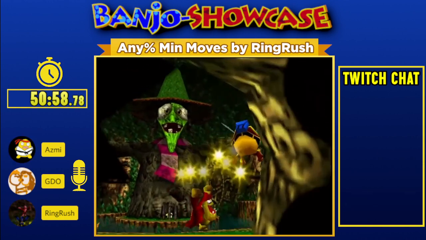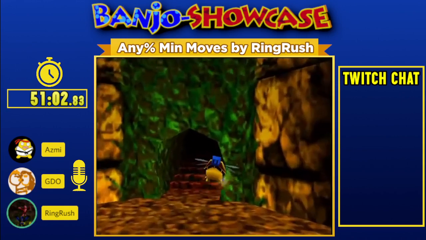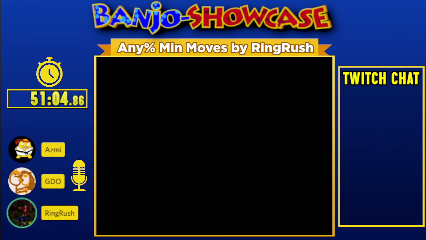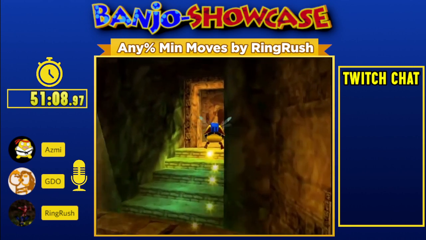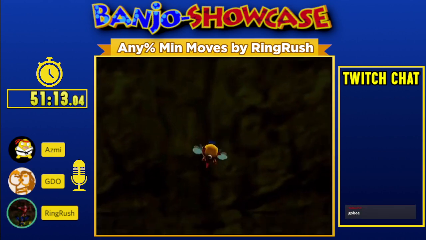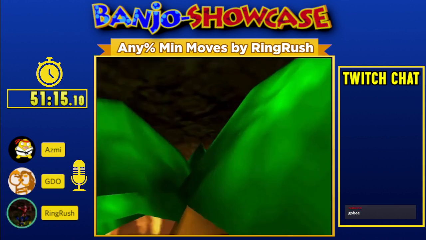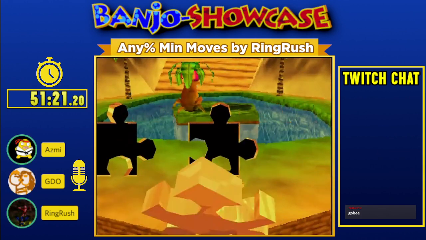Oh no. I think the big difference is for instance your fall escape. If you do the Talon Trot, you don't lose a life there. I do. The beak bust. Ah, true.